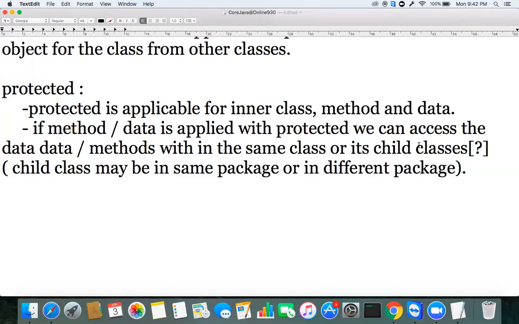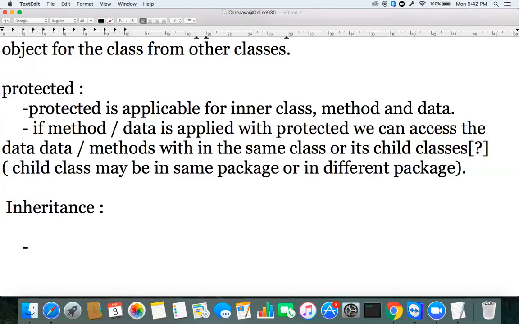If you want to understand what is meant by child class, you should have knowledge of the inheritance concept. You should have an idea about what exactly inheritance is.